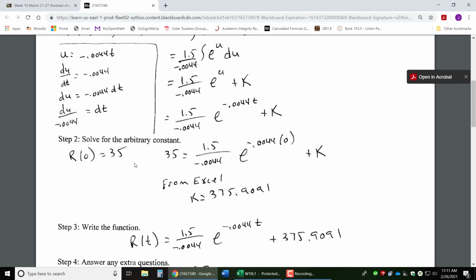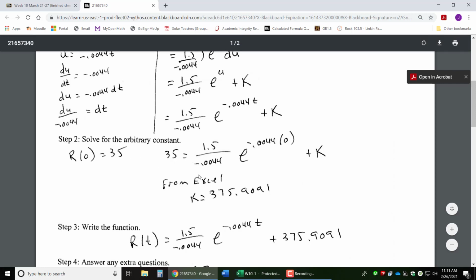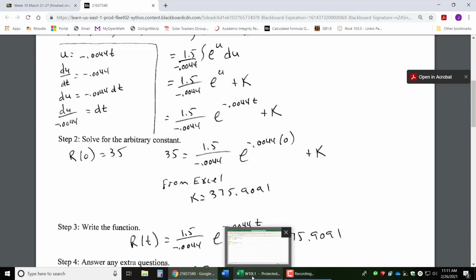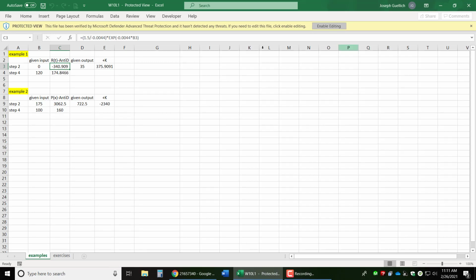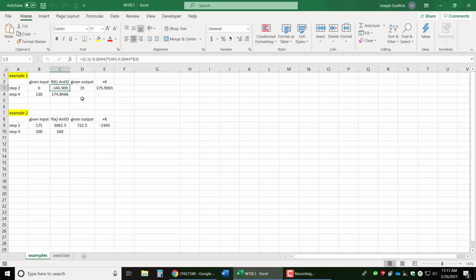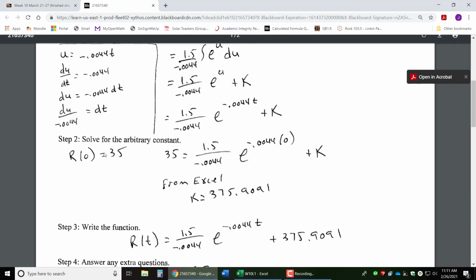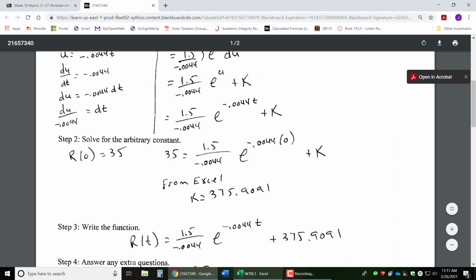Okay, and the next thing would be to solve for that k value. You can see I set up my equation, and then we're going to just go straight to Excel. One of the reasons I'm updating this is I used to do this with GoalSeek, but I no longer do it with GoalSeek because it's a little bit easier to not do it with GoalSeek. Okay, so my step 2 is when I'm solving for that k. Step 2, solve for the arbitrary constant.